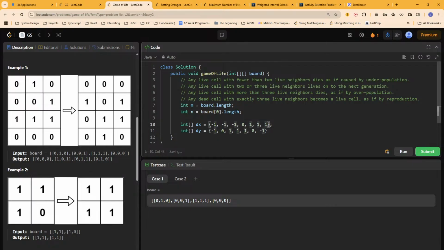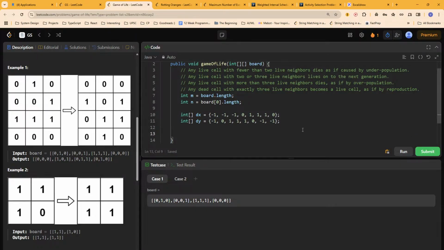And then we go to the left cell where x stays the same and y is decreasing. This is totally fine. We have minus 1, we have 1, 1, 1, 1, 1, 1, minus 1, minus 1.